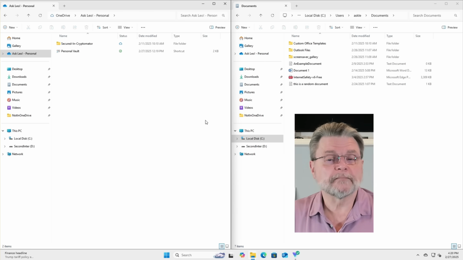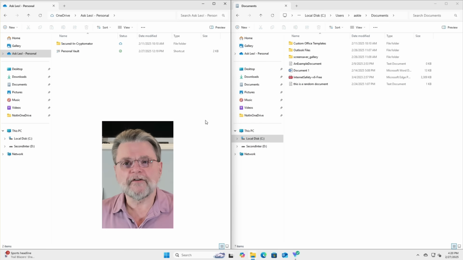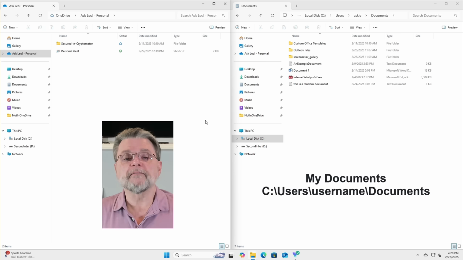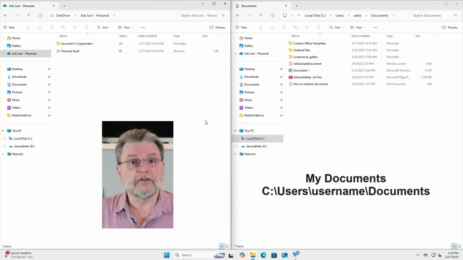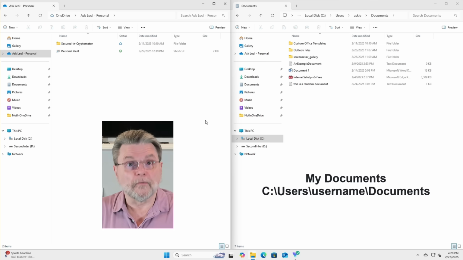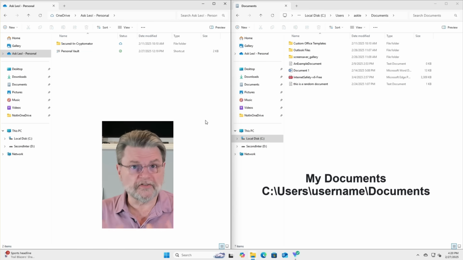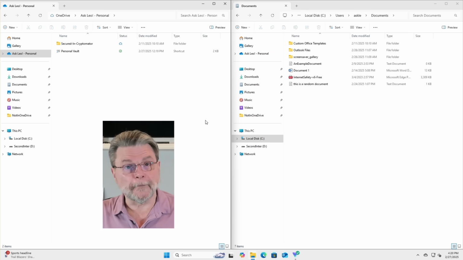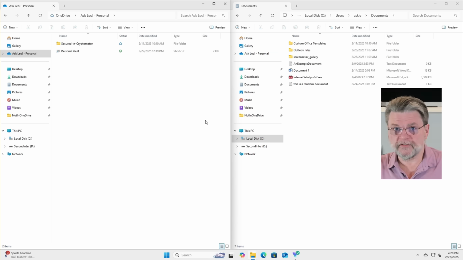There's nothing else there. On the right-hand side, I have the more traditional Documents folder. This is the Documents folder that you've probably been using by default. It too lives in c:\users\askleo\documents. And you can see here on the right-hand side that, yeah, it's got some stuff in it. It's got some folders in it. It's got some documents in it. It's just got stuff. Now, this is the case with the OneDrive backup feature turned off.